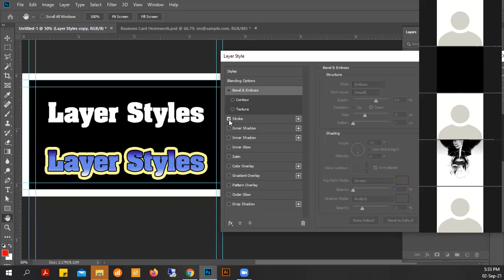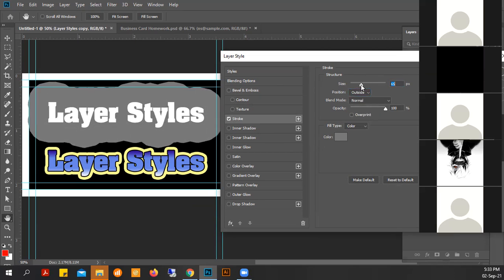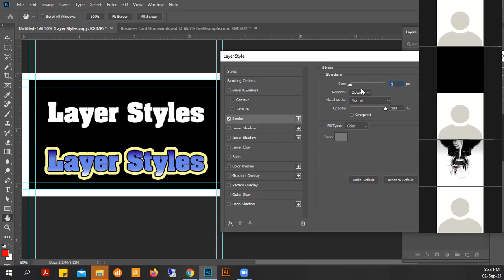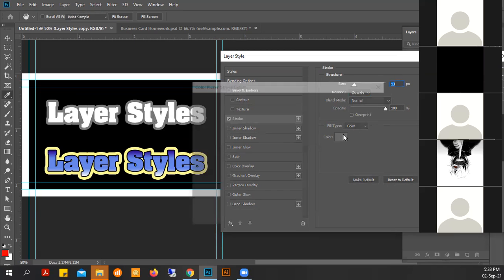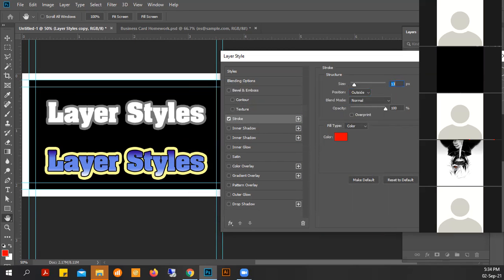The second one is stroke. Can anybody tell me what is stroke? Look at it, I just applied it. I'm going to tweak it. We can change the size of the stroke. We can change its position, whether it's on the outside of the layer, whether it's on the inside of the layer, or whether it's in the center. Based on that, can somebody tell me what the stroke is? Let's go outside. Let me add the stroke outside. Make it red so we can see it across the stream. Can somebody tell me what the stroke is?